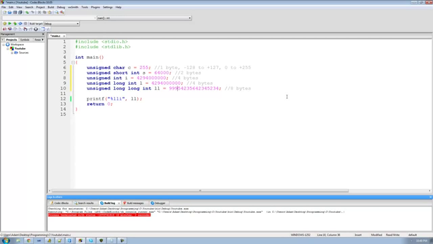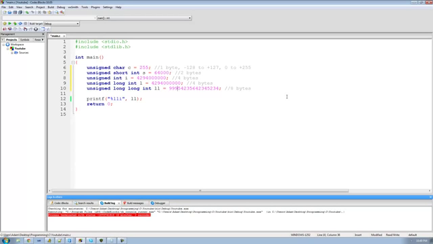Alright. So you're probably wondering when you want to use unsigned numbers. And unsigned numbers are commonly used when you're dealing with IDs because you're never going to want to have a negative ID. And you want that ID to be as complex as possible. So unsigned numbers are ideal when using IDs.